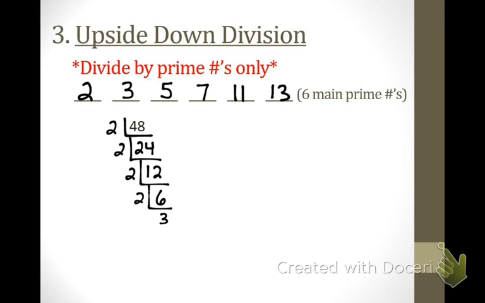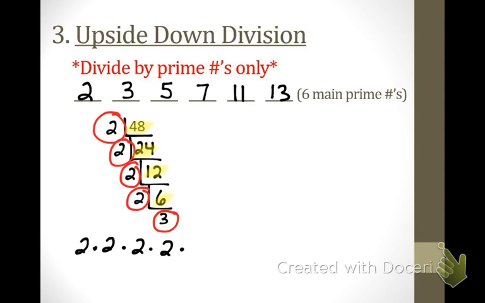Okay? Some people are remembering it from last year now. Now, here's what you're going to be doing. You're going to take each one of these numbers that are on the outside, not the ones that are over here underneath the division sign, okay? We're just going to take the ones that I just circled in red, and I'm going to rewrite them down at the bottom. So this means I've got 2 times 2 times 2 times 2 times 3.